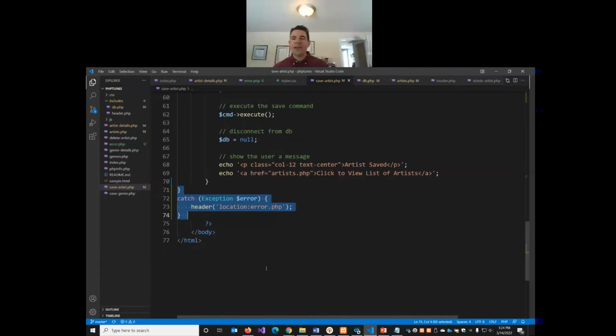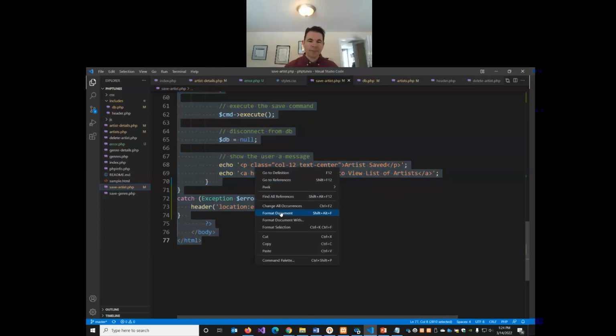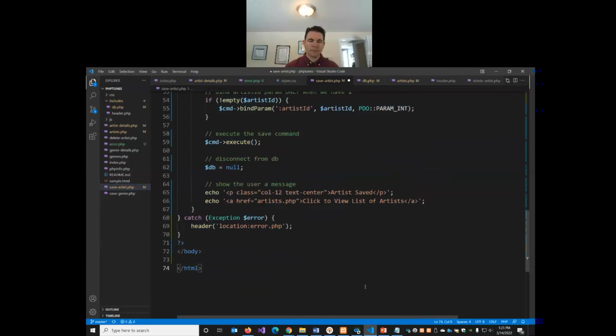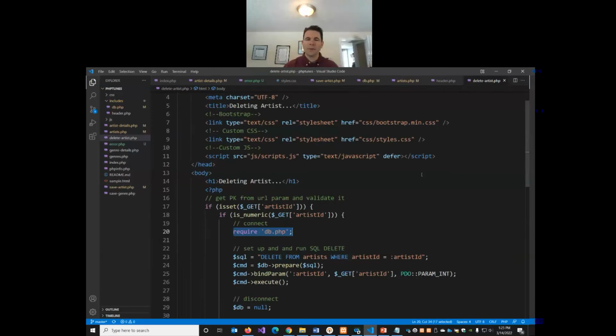And I'm going to do the same thing in a moment on the delete artist page. We'll replace the HTML at the top with our header. We'll open a try, and down at the very bottom of the page, we'll add our catch block. So we'll go to delete artist.